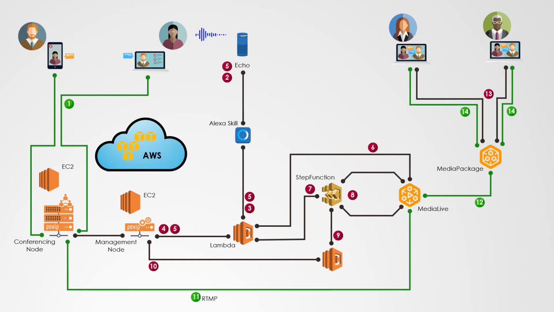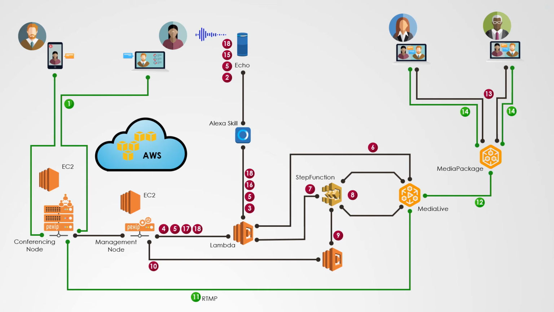And finally, the part I didn't demo in the previous episode, to stop streaming the video conference, the person will interact with Amazon Echo and trigger again the Alexa skill, which will run the Lambda function and interact with the management node through the APIs. Again, it will go through verifying which streaming we are going to stop.